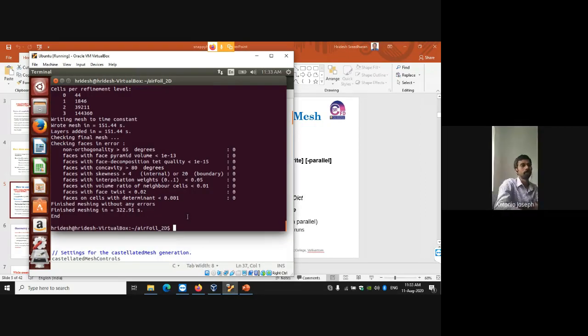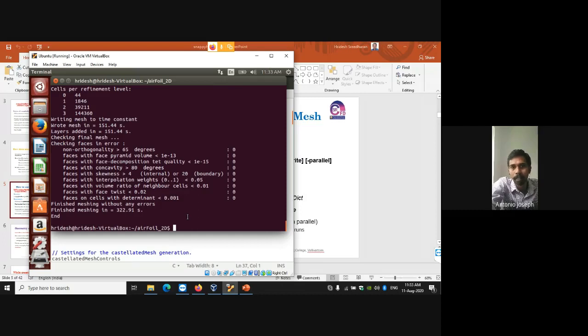Actually, we want to decompose par for the running purpose only. Once we get the mesh geometry, we will be using the decomposeParDict for decomposing that mesh file that we had got.